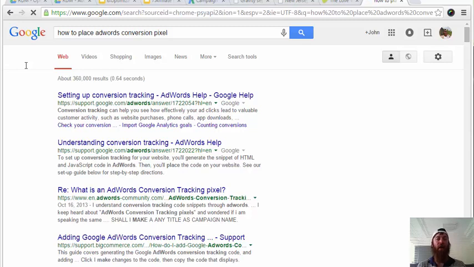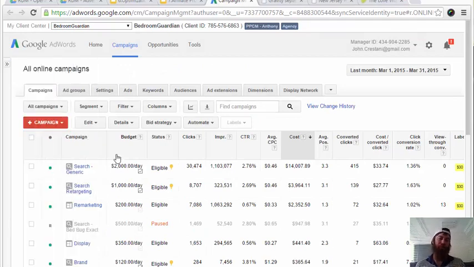Each AdWords account will have a rep, or they have a support line you can contact. This is information you can find readily available online. I'm not going to go over this because I want to spend my time with you going over valuable information that's going to help you take your business to the next level, not information you could get on a support line. I hope that makes sense. So let's go over this. So we're optimizing around this.